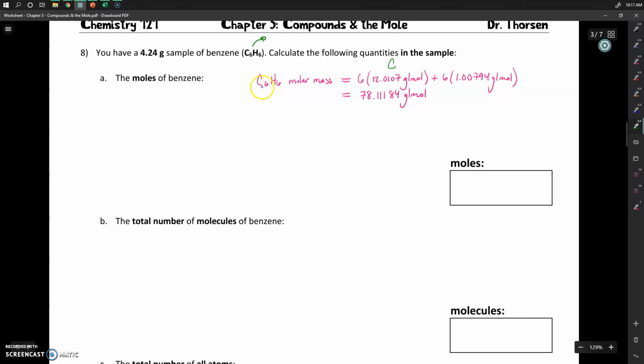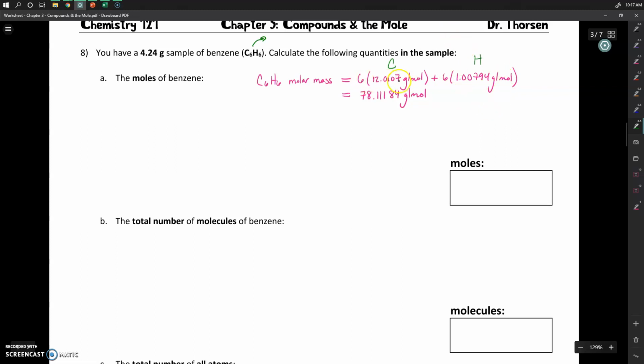If there's 6 atoms of carbon in 1 molecule, that means there's also 6 moles of carbon in 1 mole of this molecule. And so since we're trying to solve for the molar mass of the molecule, which is the mass per mole of this compound, then we want to be solving this for 6 moles of carbon and 6 moles of hydrogen. So over here on the other side, we've got 6 times the mass of hydrogen.